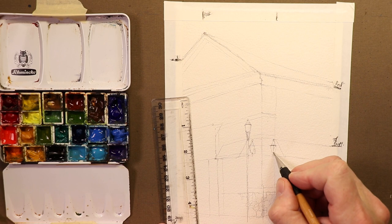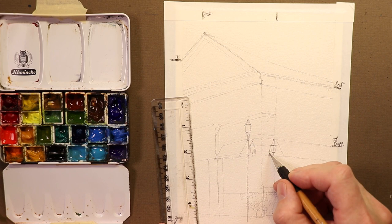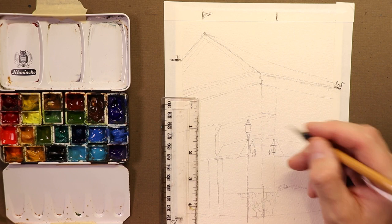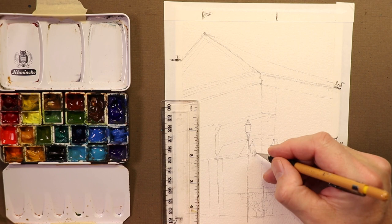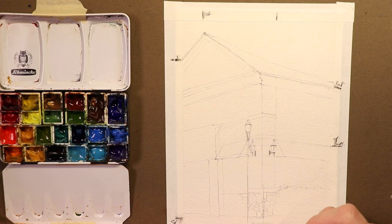These light fixtures, they look great. They add a lot of excitement to the design of the overall structure here. All right, so you can kind of see I've done a lot of details here, but I didn't really want to get too involved with every detail. I don't think I did.